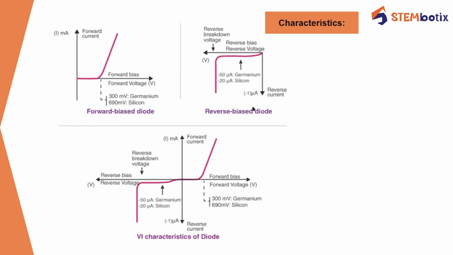This is reverse bias diode. What happens in reverse bias? There will be current, but it will be negligible. So it is in negative quantity. And see, with increase in voltage, for some voltage it is negligible, but after some reverse bias voltage there is a major increase in current. And this is the VI characteristic of a whole diode. This is the forward region and this is the reverse region. So this is how you can achieve the VI characteristics of a diode.